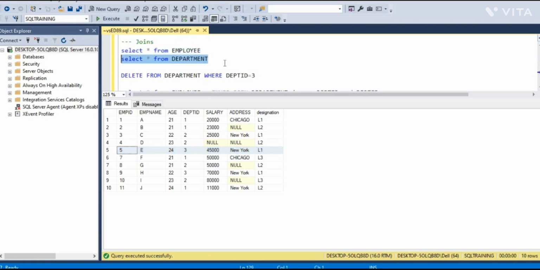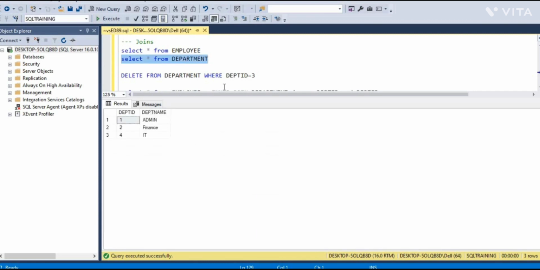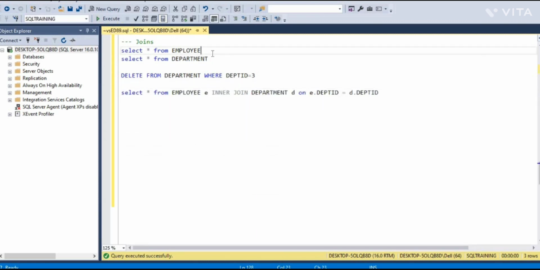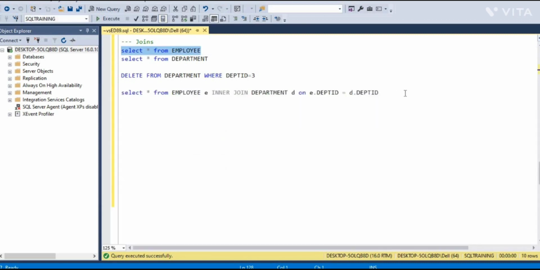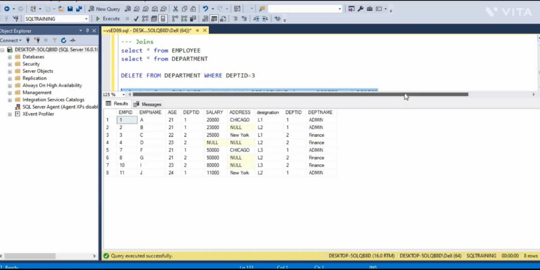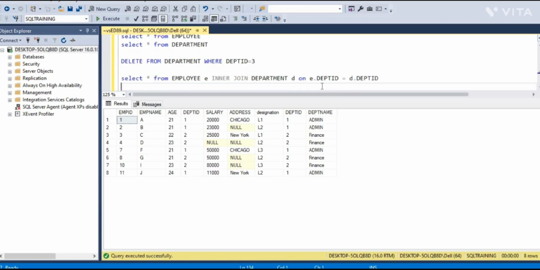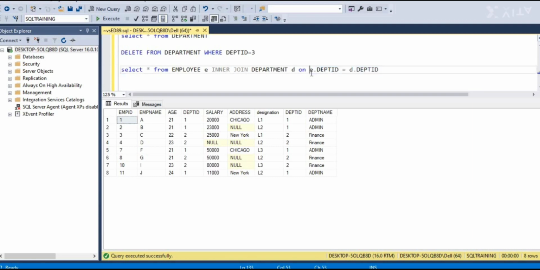we don't have a record for department ID 3 in the department table. So we don't have the department ID 3 in the department table, right? We have just deleted it, but we have the records in the employee table. Okay, so now if we run this join that we have written already, let's see. For the department ID 3, we are not getting any records because this condition E.department_id = D.department_id failed for the department ID 3.